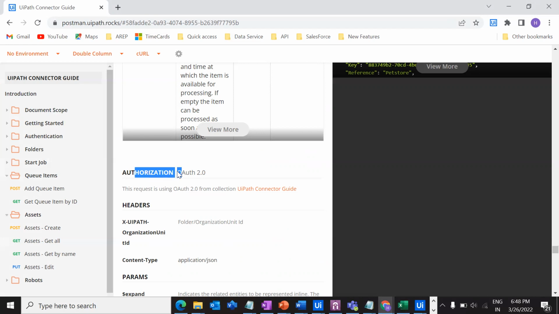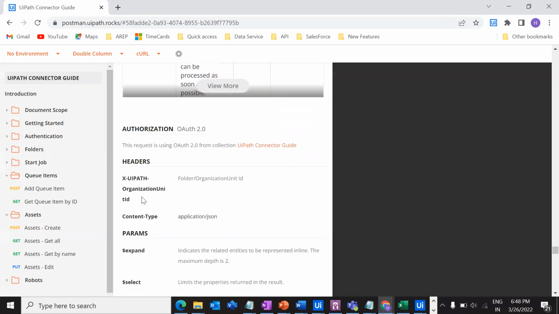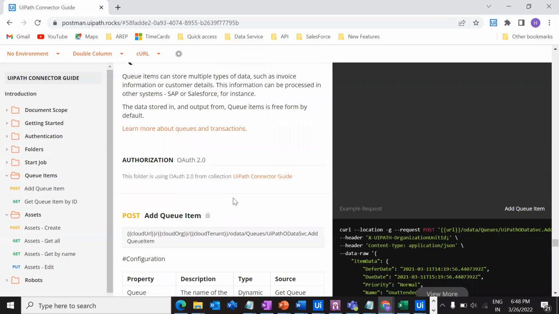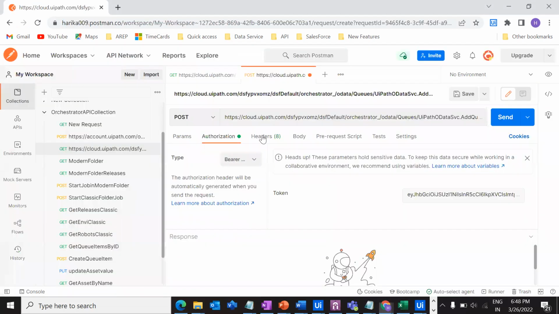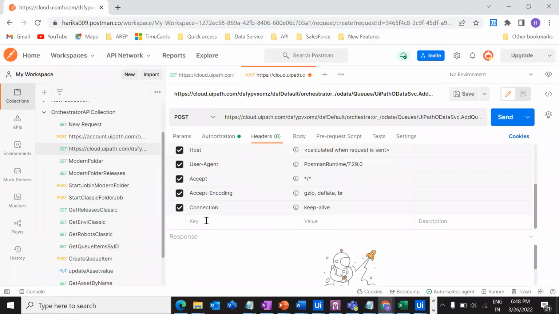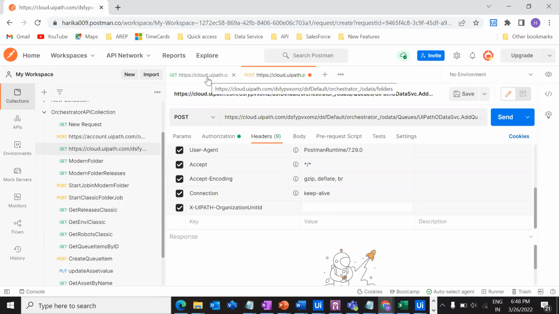What's the next step? Headers. Under headers, I should give the folder organization ID, so just copy this, go over here, and under headers, paste it. And I should give the folder. What is the folder ID for the folder I want to access the queue item from?